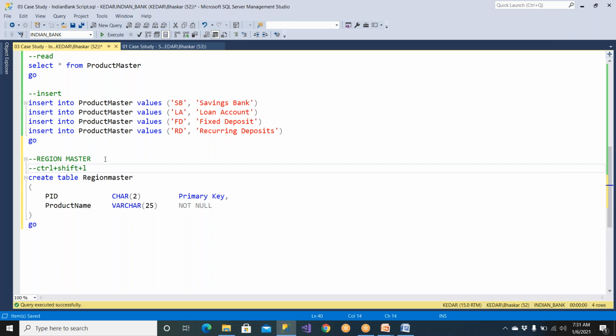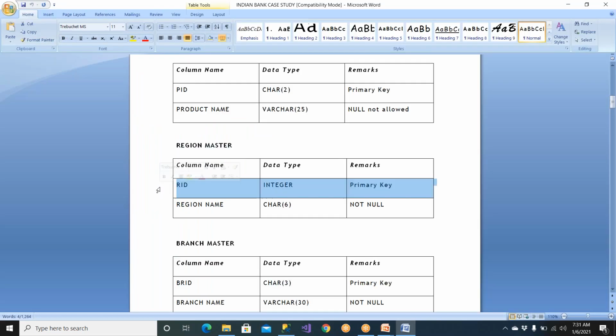Okay. When you press Shift plus L, L means lowercase, and for uppercase it is U. If you wanted to make everything uppercase, Control Shift U, uppercase. Control Shift L, lowercase. Okay. Everything is lowercase. You make this as uppercase and this as uppercase. So this is how you can create the table names. This is a region ID and region name.